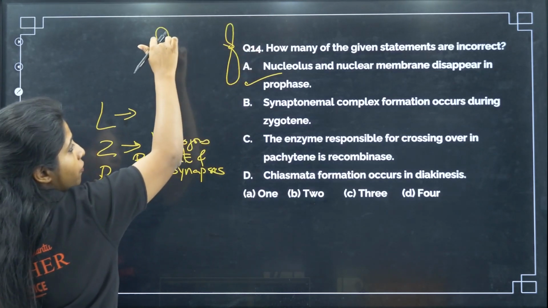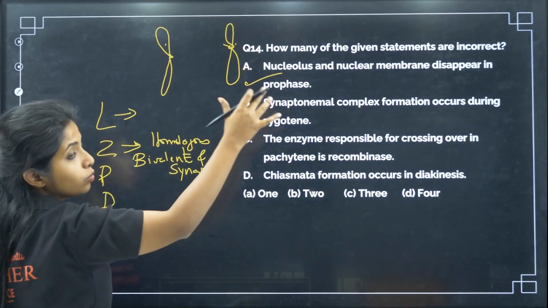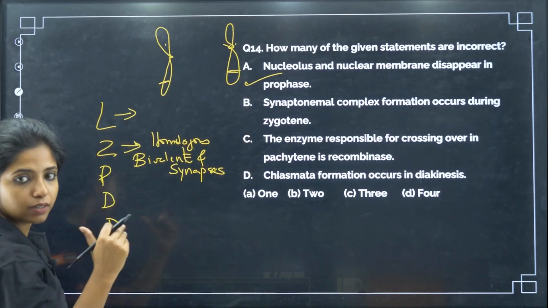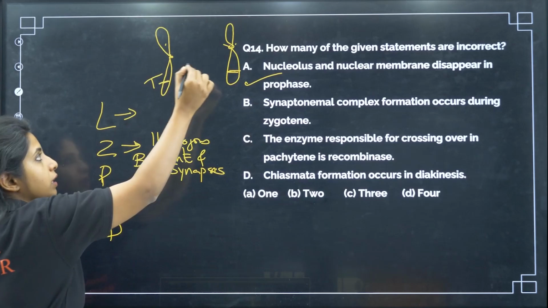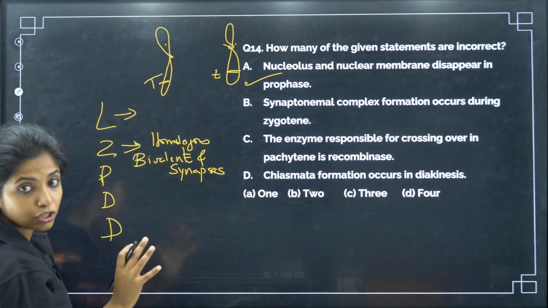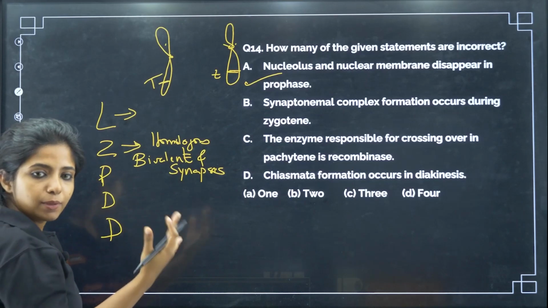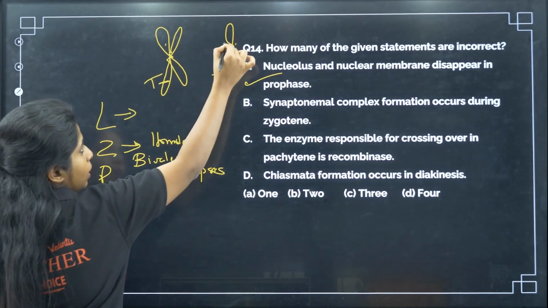This chromosome I got from the father, this chromosome I got from the mother. Why are they known as homologous? Because at the same position they will have a gene coding for one character, that is height. So here it might be coding for tall, here it might be coding for dwarf, but there is a gene coding for height. They are homologous chromosomes, and I hope you know that DNA replication happens initially, so both of them are like this because of the replicated version.